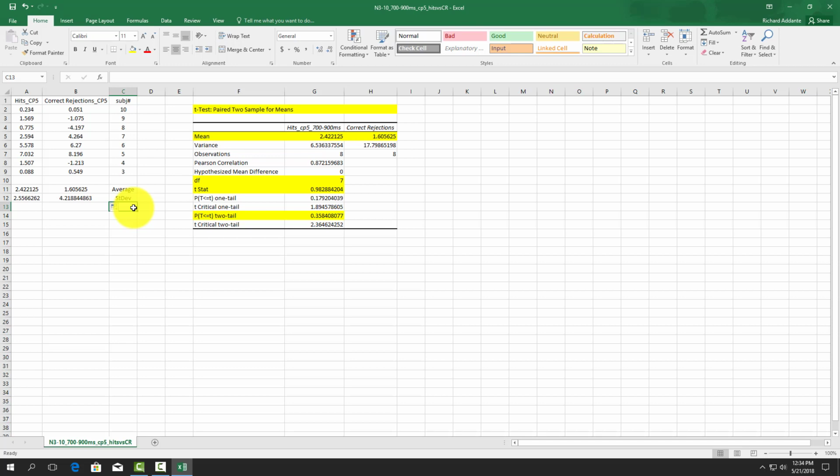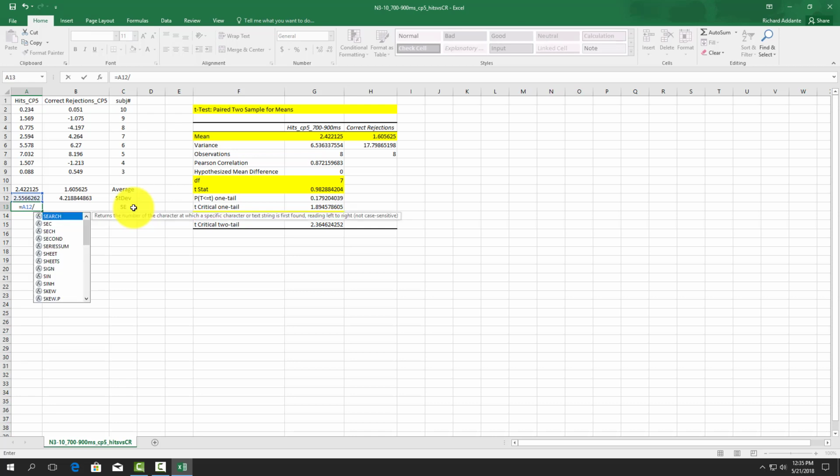So first I'm going to define it, and I'm just going to call it SE for standard error, and I'm going to say equals. So standard error is usually calculated as the standard deviation divided by the square root, so SQRT in our formula, divided by the square root of the sample size.